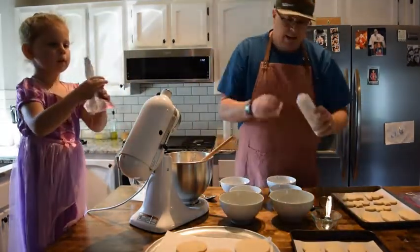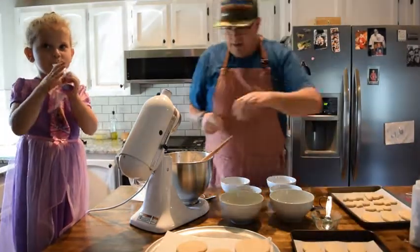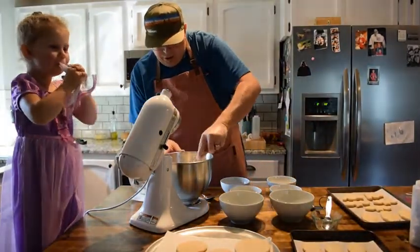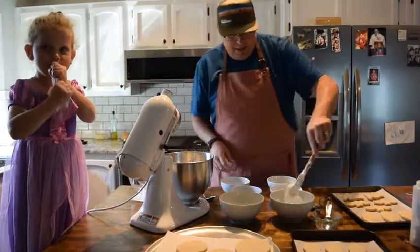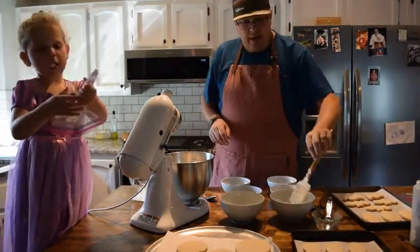Okay, so the white, I didn't do any pigment to it. The next one is gonna be orange, and I'm just gonna do one color, and then I'll turn off the camera and do the rest.